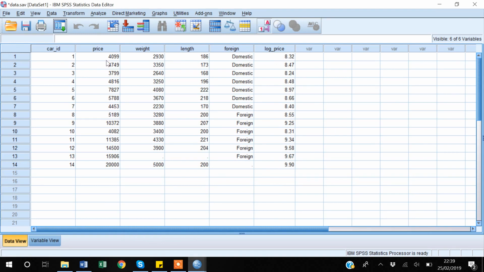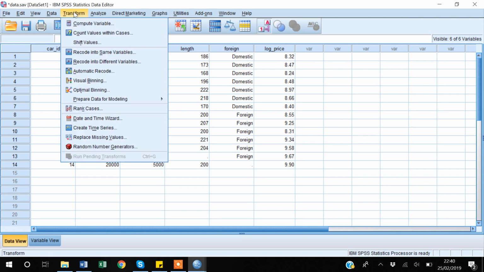SPSS is taking the log of the price and pasting the result here. But suppose you also want to create another variable, for example the square root of weight. That is also very easy.